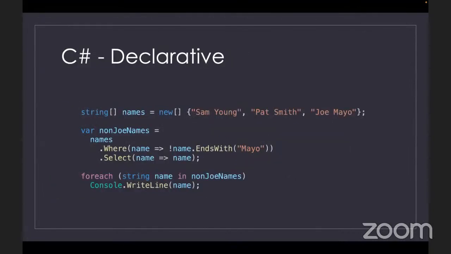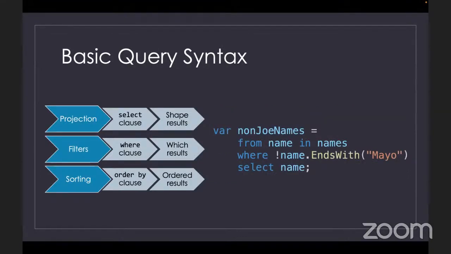Now, you know this where and select that you just saw in declarative? If I flip over here and look on the right-hand side, you can see a from name in names, where the name does not end with Mayo, and select. And this is very SQL-like, except that I've rearranged things a little bit because the syntax starts with the from instead of starting with the select. And I'll show you why when we go to code. I'm going to have a code demo, and I'll show you what the benefit of that is. But this is essentially the same thing that I just told you, except we have keywords in the language that are from and in and where and select and more.